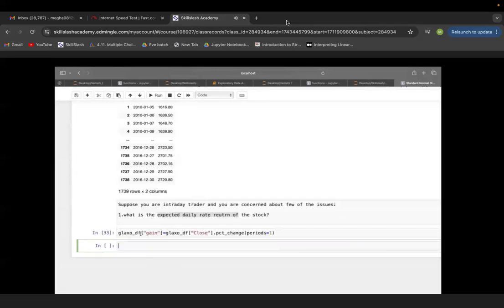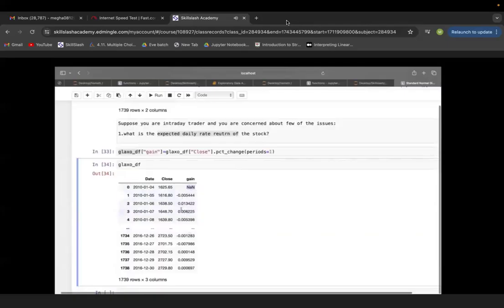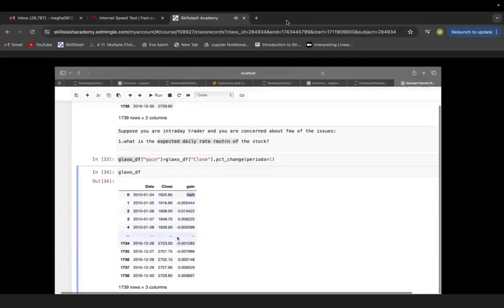And if you want to see the Glexo data set, this is how it looks. You can see the first entry is coming to be NaN. Next, you will see it is giving me the gain and loss for every entry.